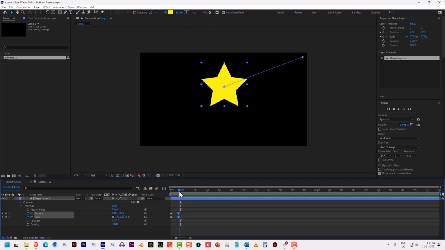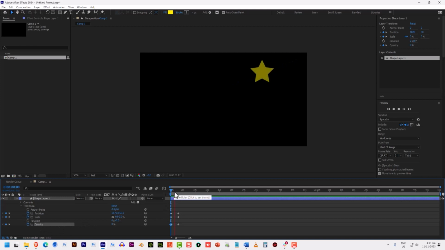What we need to do now is let's add a little bit more so you can get used to adding keyframes. On this one now, what we're going to do is add some opacity. So we're going from 100% opacity, fully visible here, to not visible at all. So now when we animate, it will fade in.